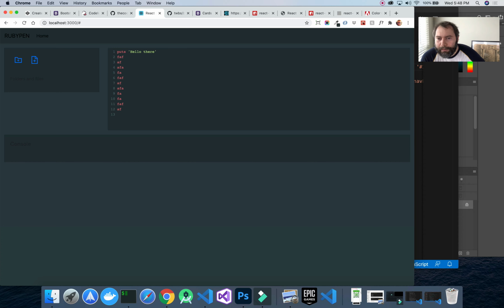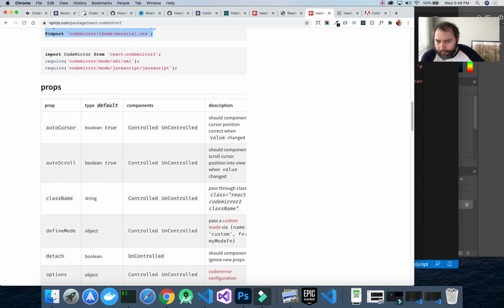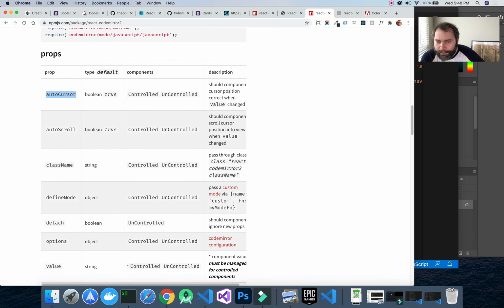So now let's see the height of this. So code, where is this code? So auto scroll component should scroll cursor position. Okay, that's fine. We want to have that auto cursor. That is fine.